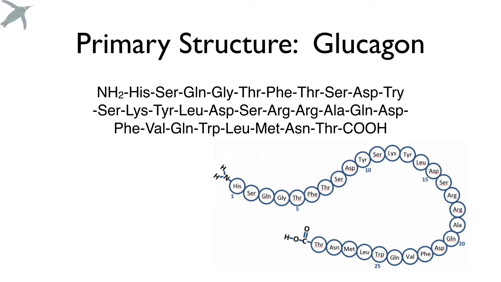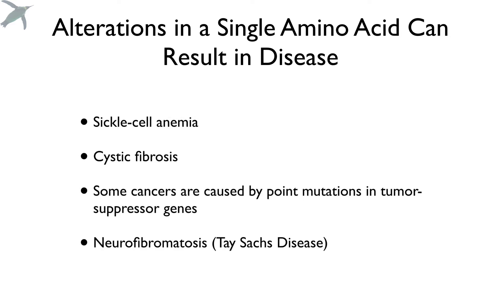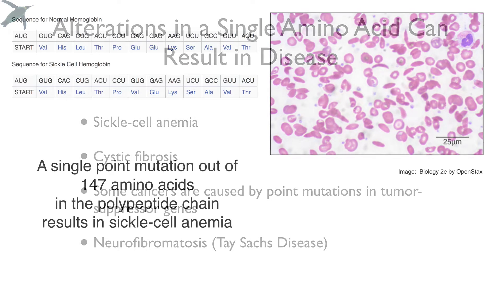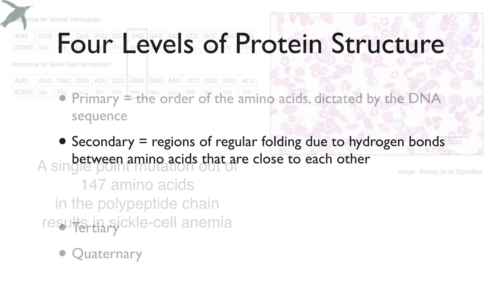Let's look at a quick example with glucagon. This is the primary structure of glucagon — just the order of amino acids in the chain. Glucagon is a peptide hormone made by alpha cells of the pancreas. The order and the individual amino acids make a big difference. There are diseases caused by a single amino acid change — a single mutation. In sickle cell anemia, where red blood cells take on a sickle shape, this happens because of one amino acid switch from glutamic acid to valine. The order makes a big difference.